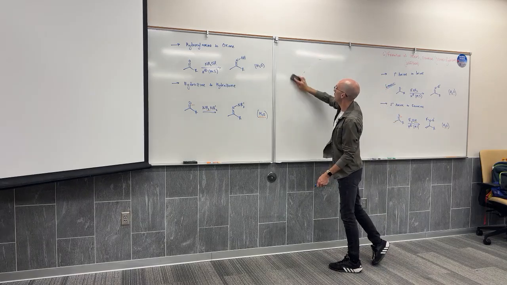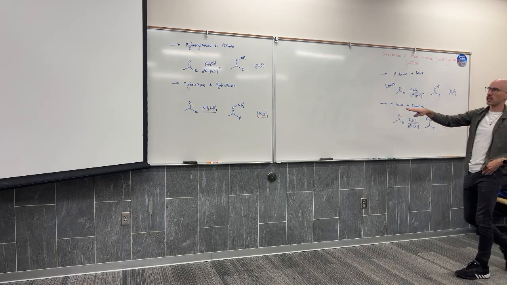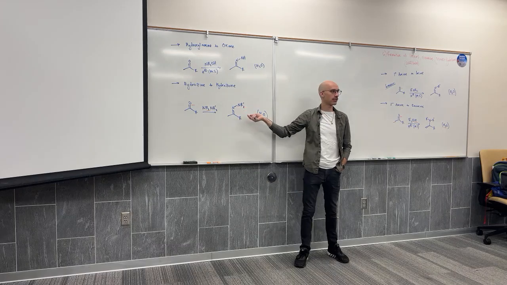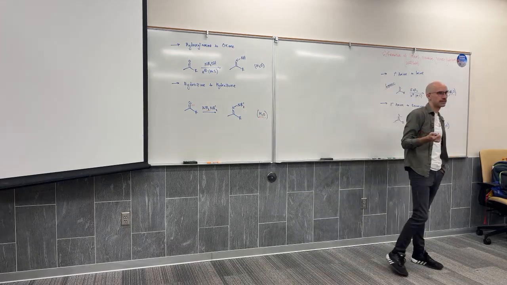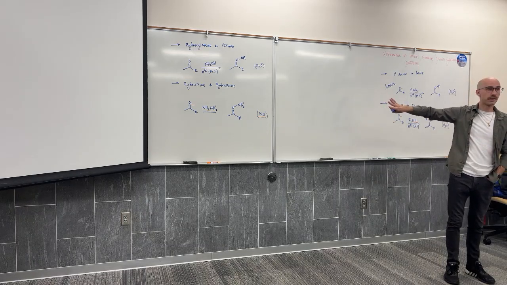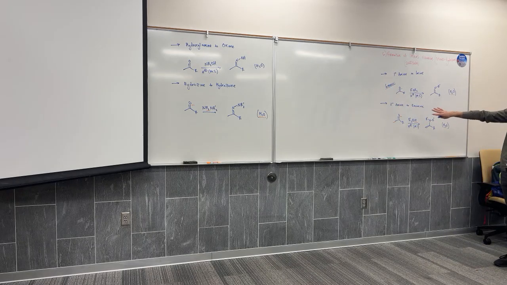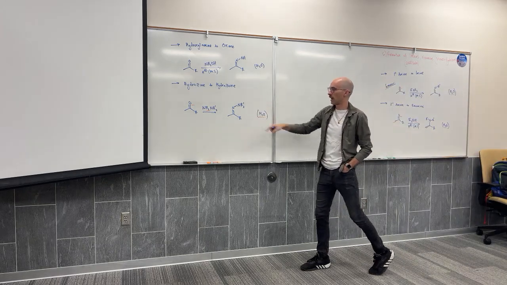Now there's one reaction that we are not going to cover, but I do want to tell you it's going to show up on your PLO when you go through and fill out the reactions PLO. We can take these carbon-nitrogen double bonds and we can hydrogenate them. So we could take this with hydrogen on palladium, hydrogen on nickel, and we could reduce the imine, the hydroxylamine, the hydrazones. We could reduce them down to just amine or hydroxylamine or hydrazine again.